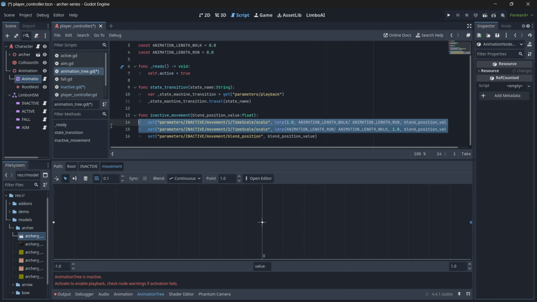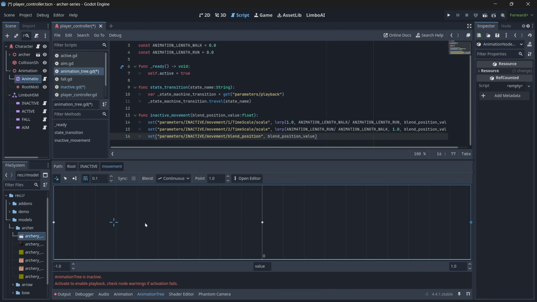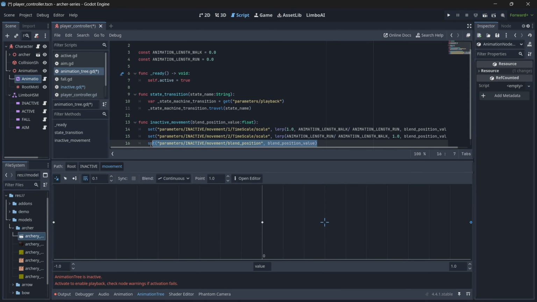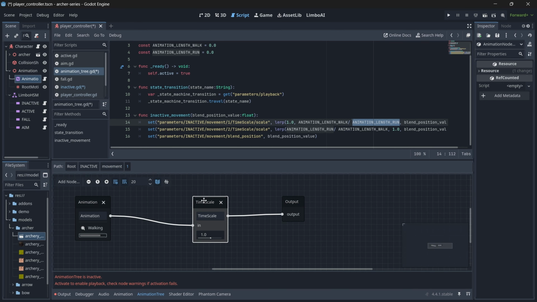So we manually control how fast we want our player to move, and also the last line is mainly used to control this pointer. So we can go from idle to walk, and then run. So this point is controlled using this line. So these both are to have a smoother blend between walk to run. Cool. Now here we actually get the walk as well as run length, and based on this we actually set the speed of this time scale.